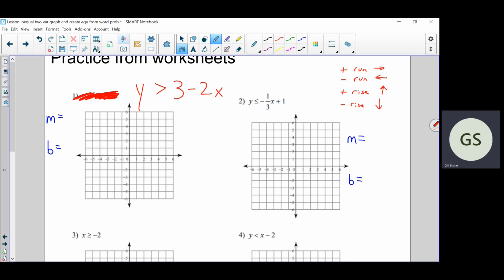So now that you have the fraction created correctly, you can write it on the yellow sheet or that sheet, it doesn't matter. You have the run, I think, is positive, right? It's +1, so that means go right. If you need to write in words what that means, go right. Then you have a negative rise, I believe, correct? -2, I think. So that's telling you to go down. So you count right and then down.